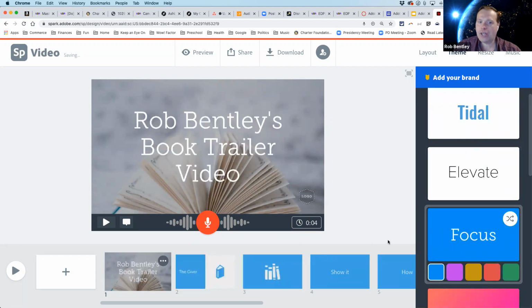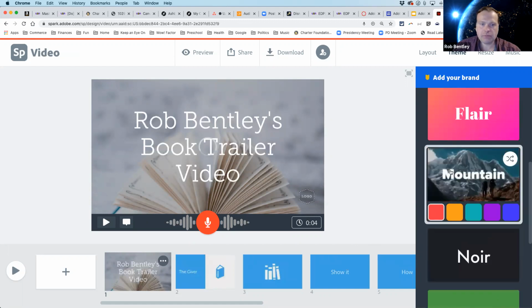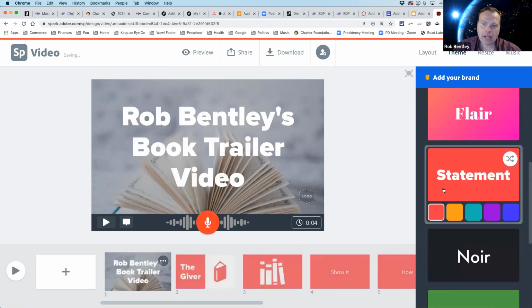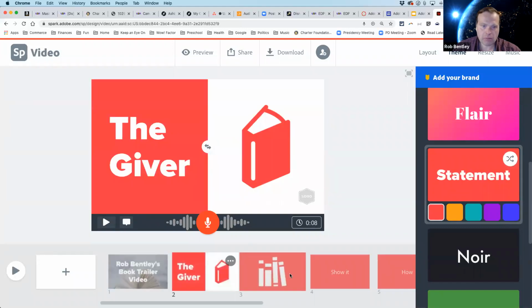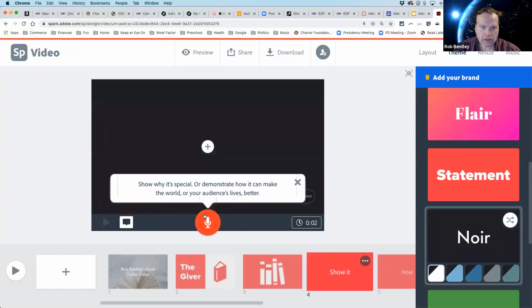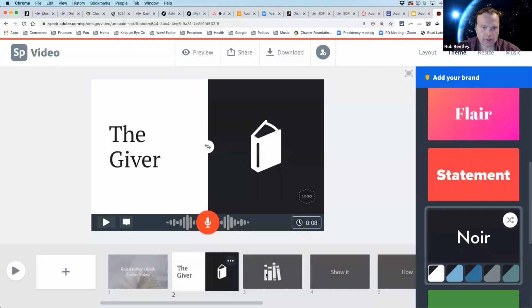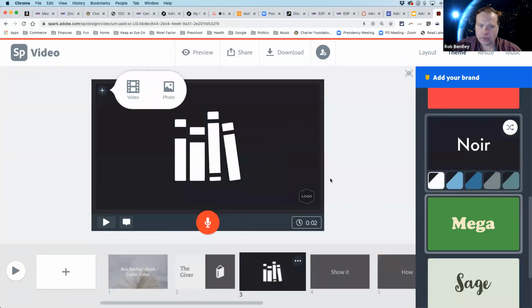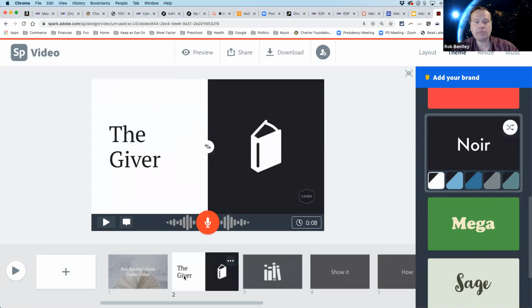But it's actually changing more than just the font. Sometimes it's hard to tell. But in addition to changing the font, it's also changing the color scheme. Now it's all kind of pink or red. If I go to noir, it's going to be more dark. So it's changing the font, it's changing the color scheme, and it even affects sometimes the music that's played in the background, the narration or the background music, and also the animations.